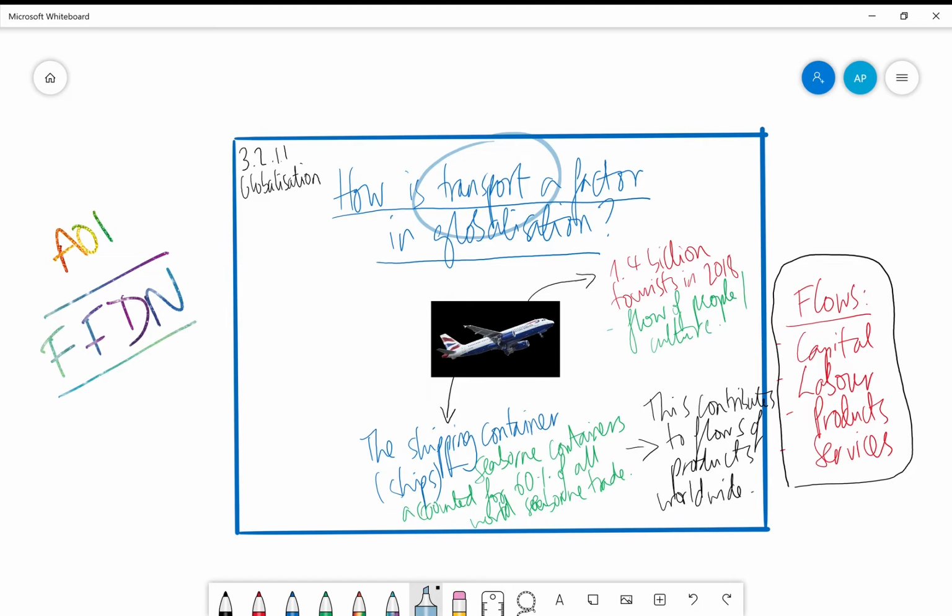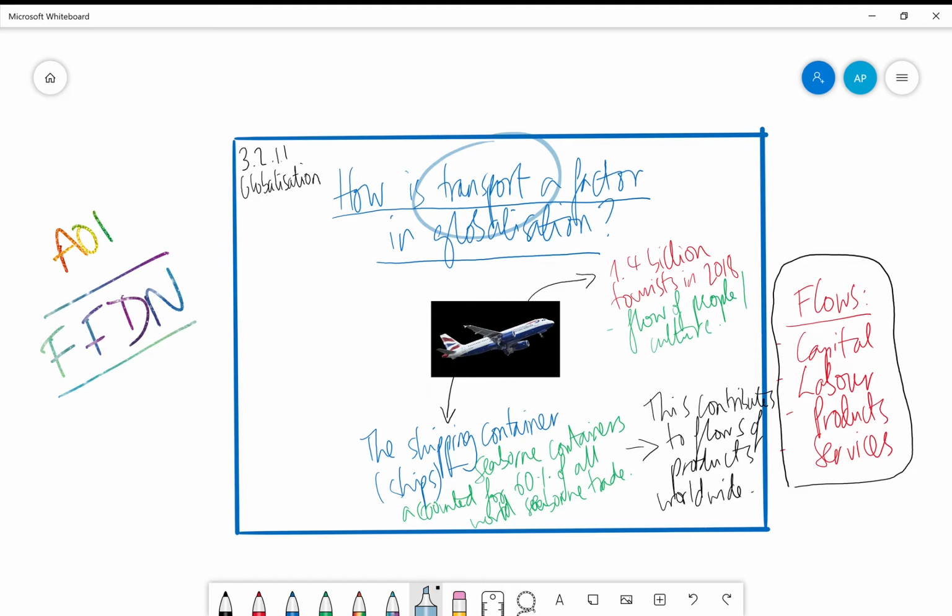And I've gone for a little bit of a mix of the flow of capital and products, and then I've gone just for the flow of people, right, which here is written as the flow of labor. Okay, we've completely missed out services. We haven't really, or we're not going to go on to do labor in that much detail. And to be honest with you, we're not really going to do capital and products the full detail that it deserves, but because this video is limited to being under 10 minutes, that's all we can do.